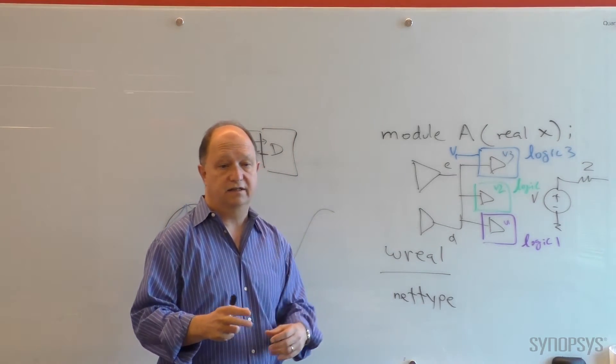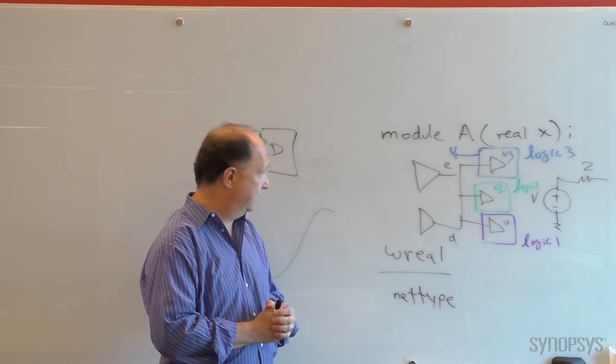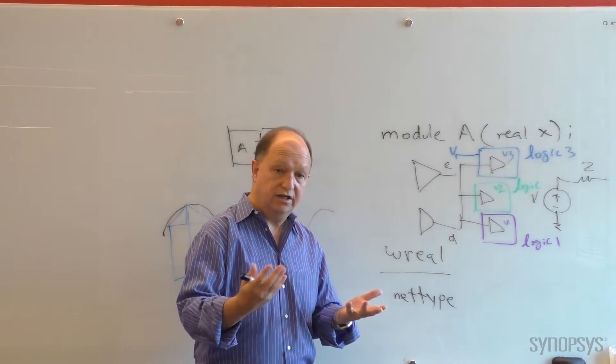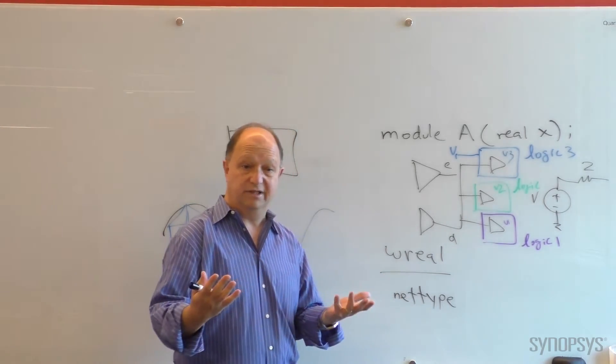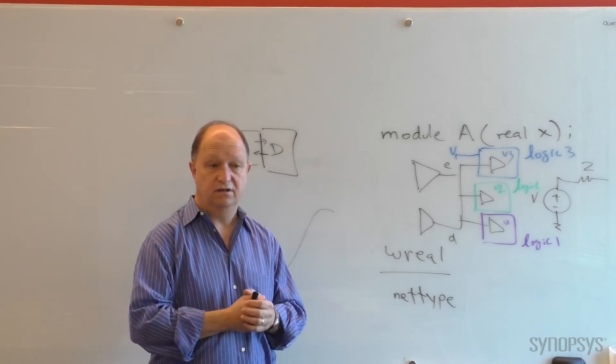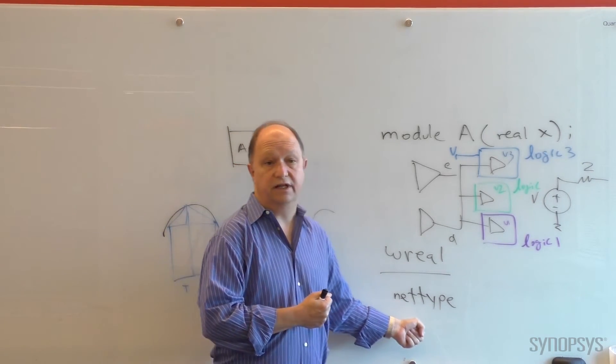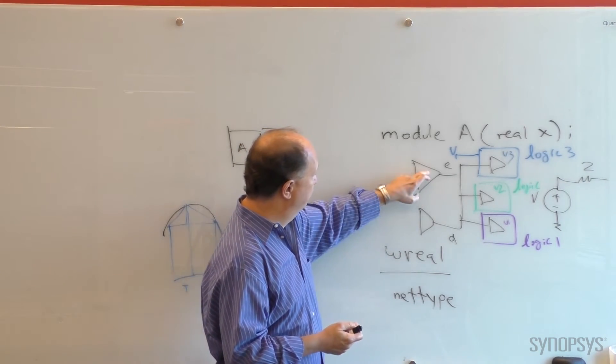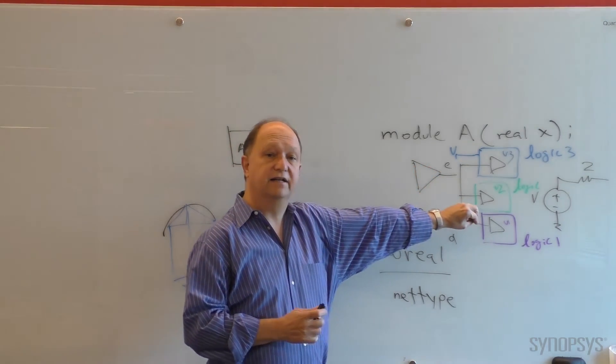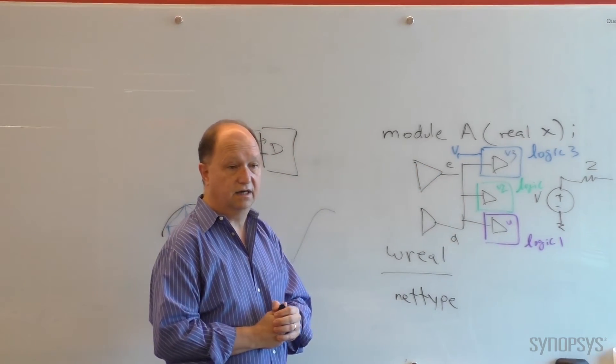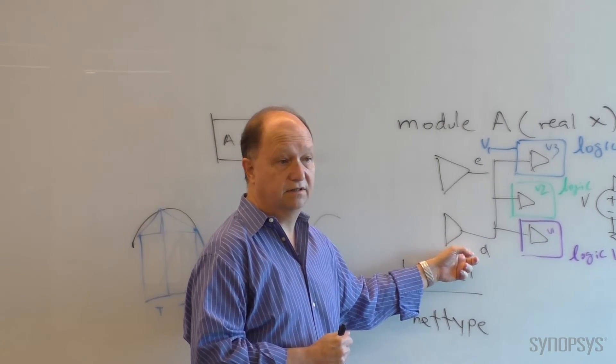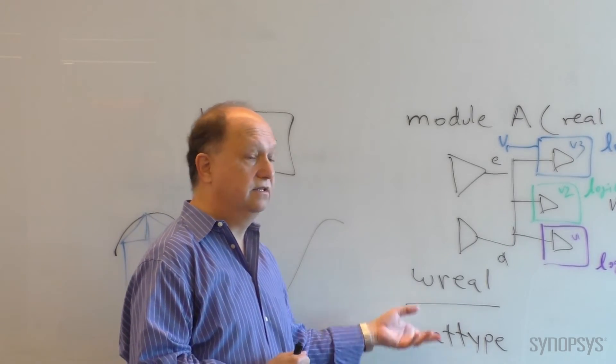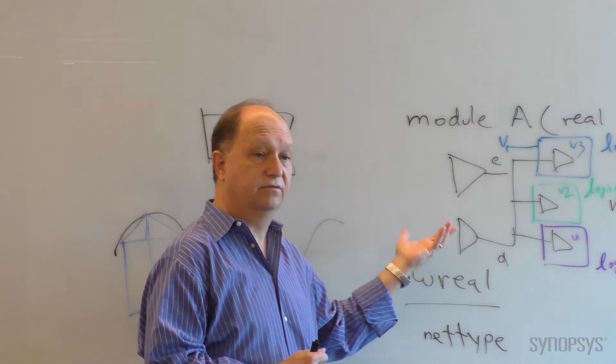Now the Nettypes were originally designed with a couple of limitations so that we get the basis right and then grow it, eventually enhance it. One of the limitations is that Nettypes today can only connect to what we call interconnect, which is a generic type-less connection used to model just connectivity to a Netlister or to other Nettypes, identical Nettypes. You cannot mix and match. So in this scenario, if these two were different Nettypes, today that is an error by the LRM. This is going to be removed, of course. There was a limitation just for that thing.